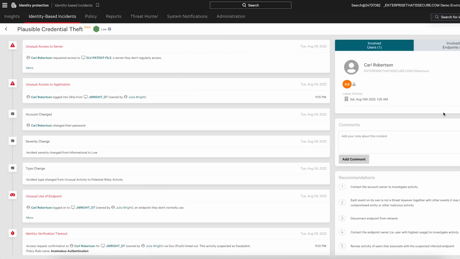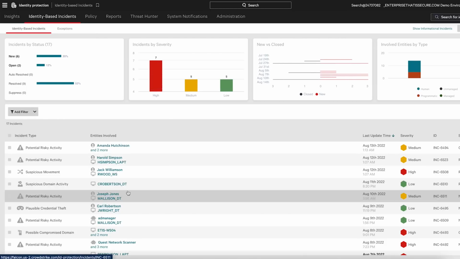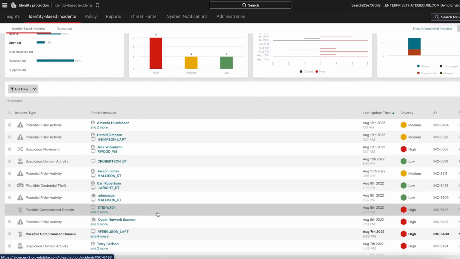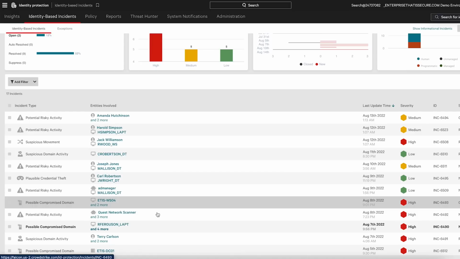So in our world, we have a plethora of ways to get your arms around this. Naturally, the visibility play is going to be first and foremost the most important thing. We have visibility into things like NTLM relay attacks, obviously pass-the-hash attacks.